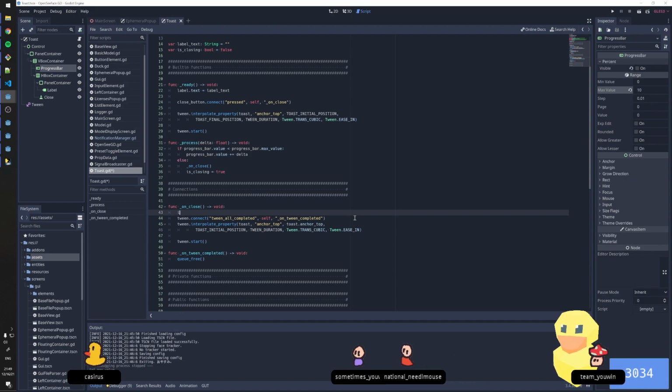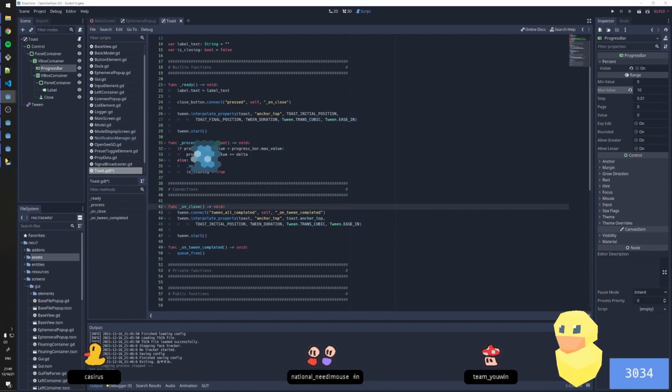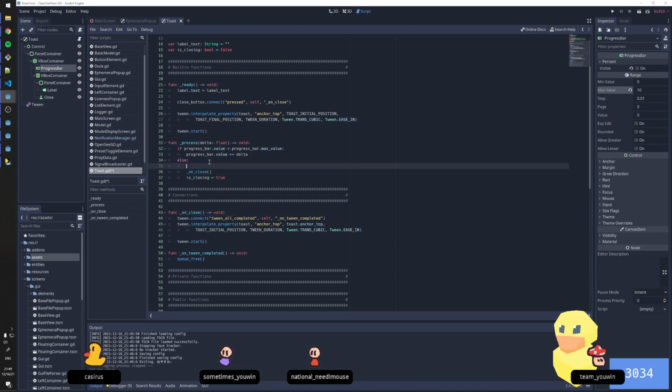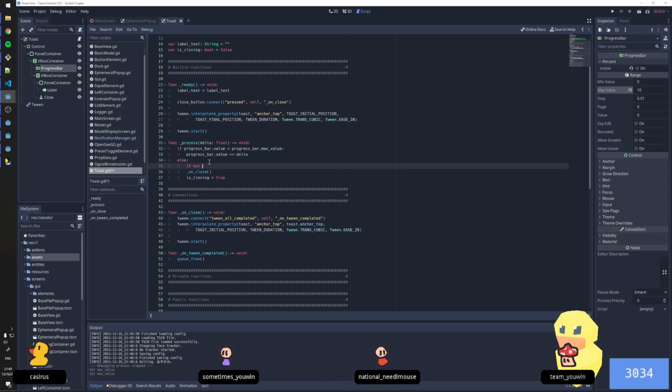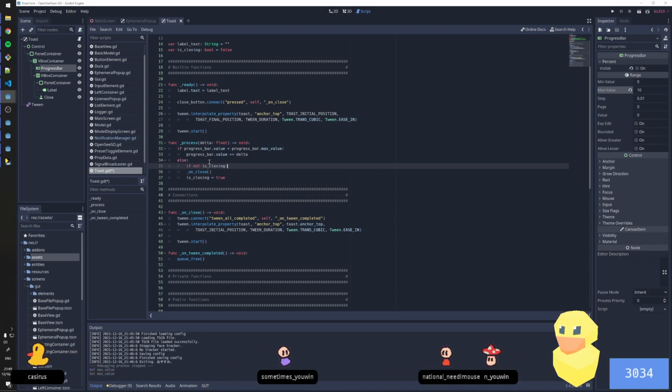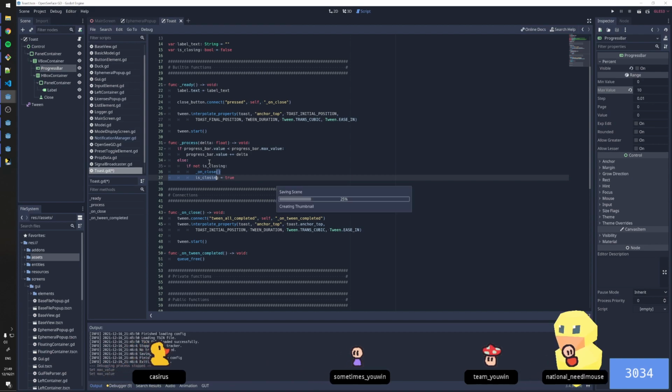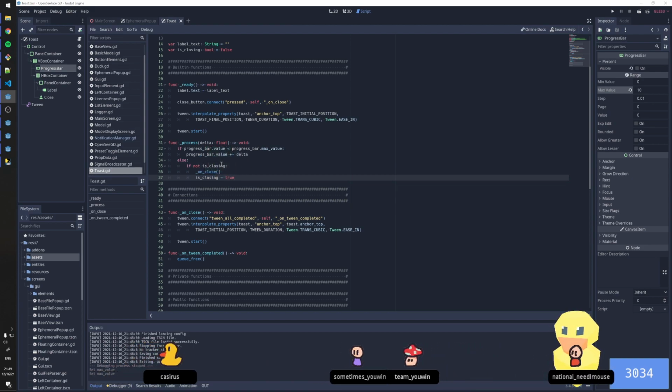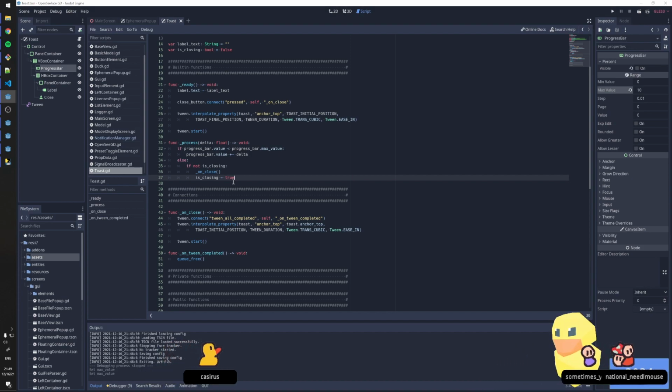So on close, let me see. If not is closing. Yeah, just to make it simple. We could move this up into an if elif statement, but we don't need to.